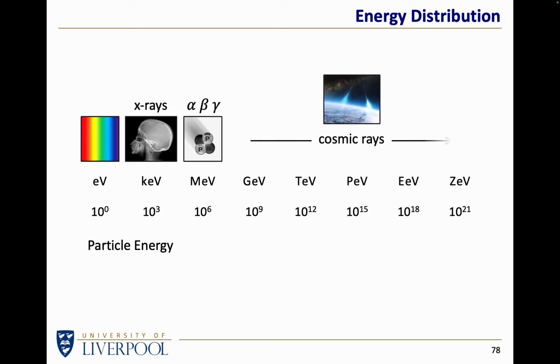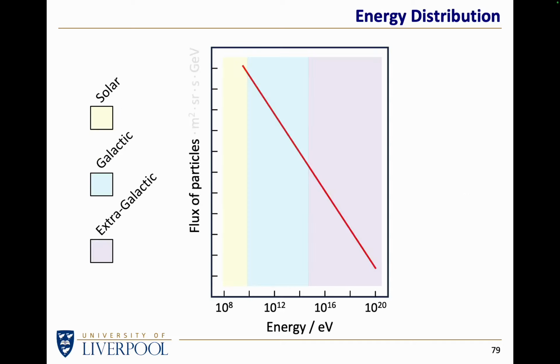But cosmic rays have an enormous energy, anything from 1,000,000,000 times as much to 10 to the 12, 10 to the 15, 10 to the 18, a huge range of energies, including some unbelievably high energies. And just for context, the Large Hadron Collider has an energy around here, and the next particle accelerator that people would like to fund if they can get the money is the Future Circular Collider, and that's where the second arrow is. So these high energy cosmic rays are way higher than the sort of energies that we can generate for particles here on Earth.